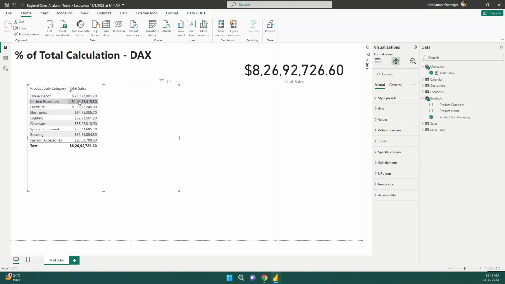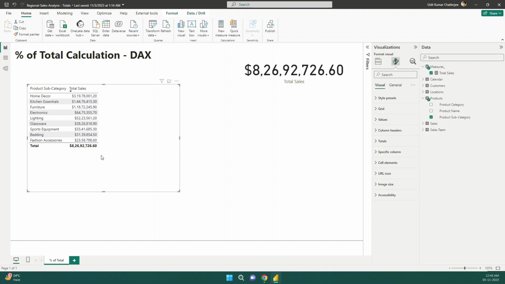Similarly, here the total sales is getting filtered and only giving me the kitchen essentials amount. Understood? So these product subcategories are acting like a filter on the total value, right? And what we learned about the ALL function is that it removes the context, it removes any filter applied.